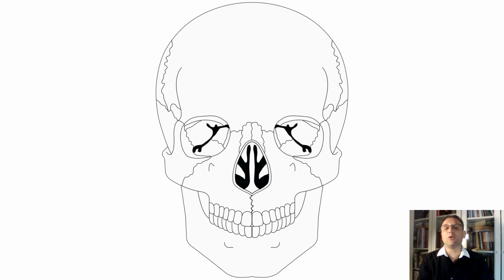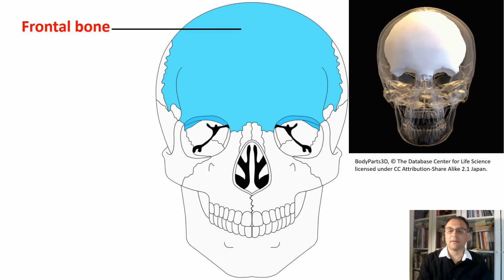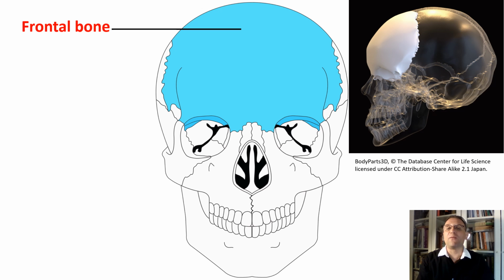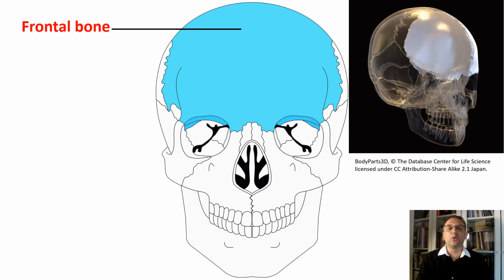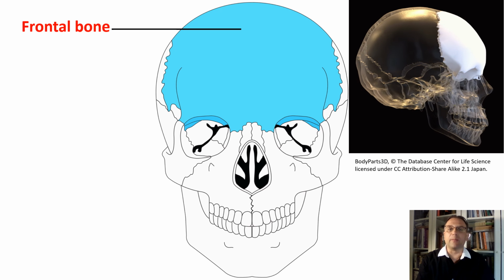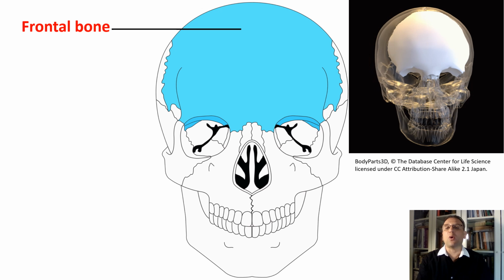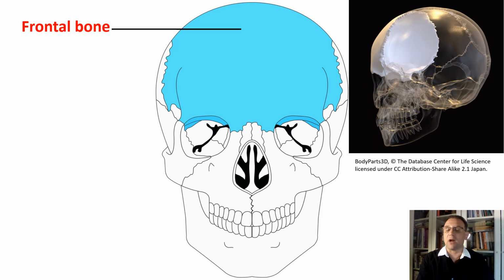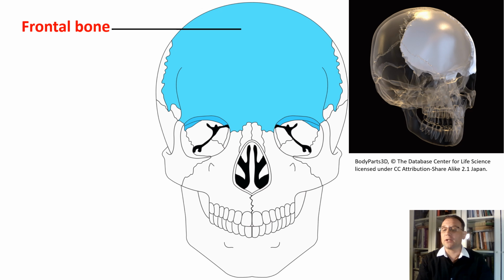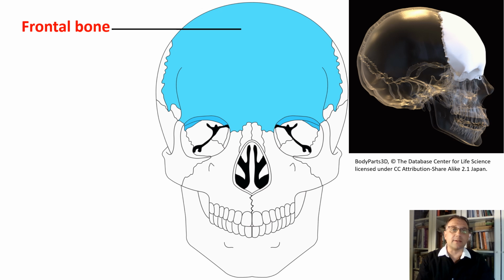The first bone that we will look at is easy to remember and identify. It is the frontal bone, a forehead bone. The frontal bone is one of the 8 bones that together form the cranium. The primary functions of the frontal bone are to protect the brain and support the structures of the head, such as nasal passages and eyes.